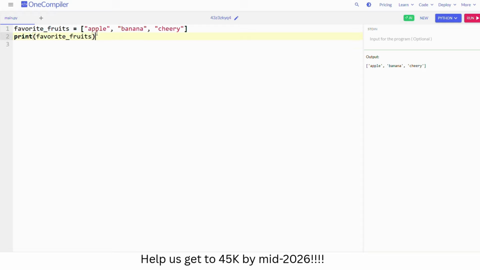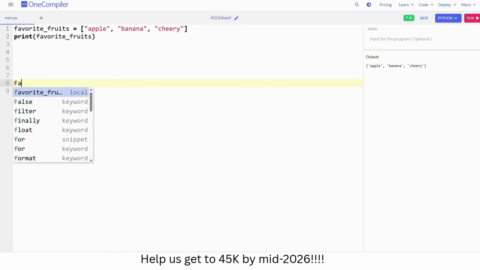Now we're going to separate that from tuples. Tuples work in a similar way, except they use parentheses, not a curly bracket.